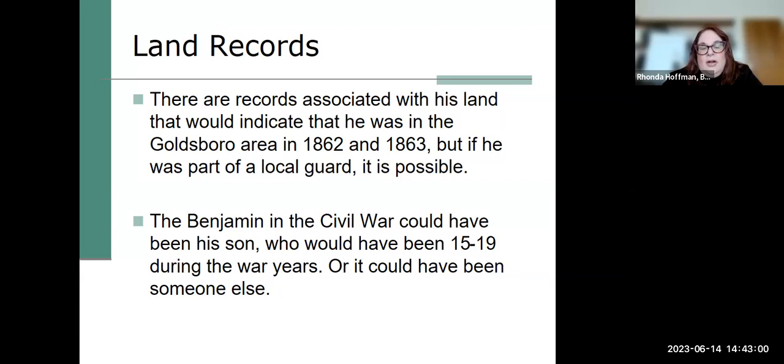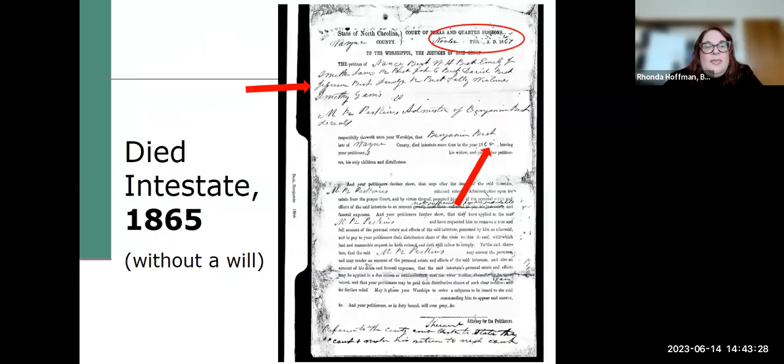So maybe that wasn't him, or maybe, if he was part of the local guard, it is possible that he could have done some land transactions as well while he was home, or maybe he just did those transactions at different times than when he was in the military. There was also, they had a son named Benjamin. So one of those people could have been his son, or it could just be somebody else.